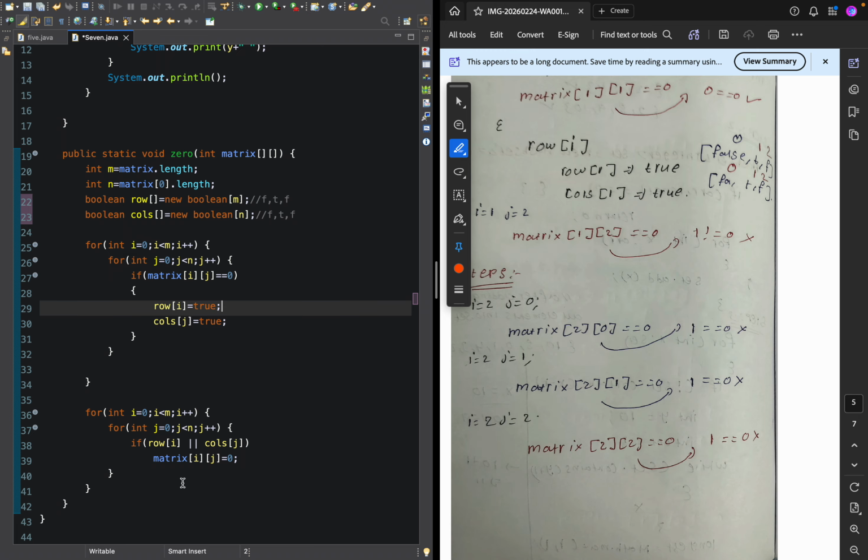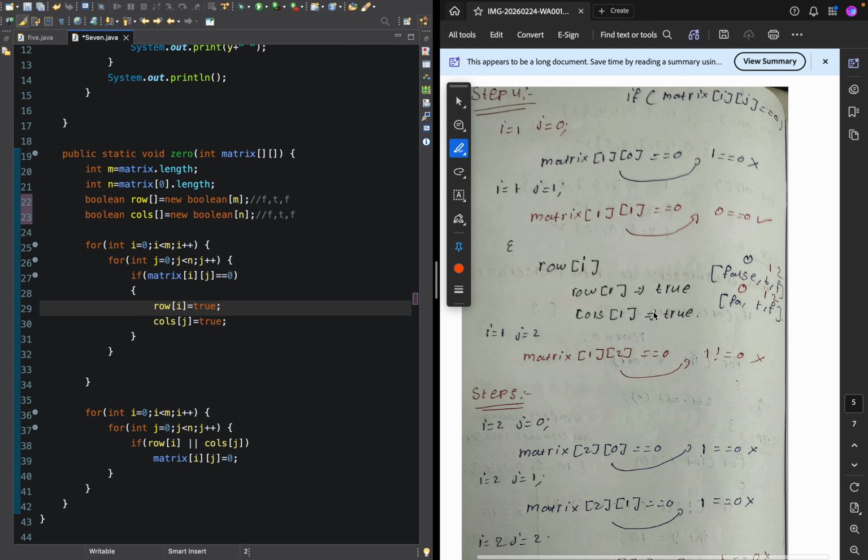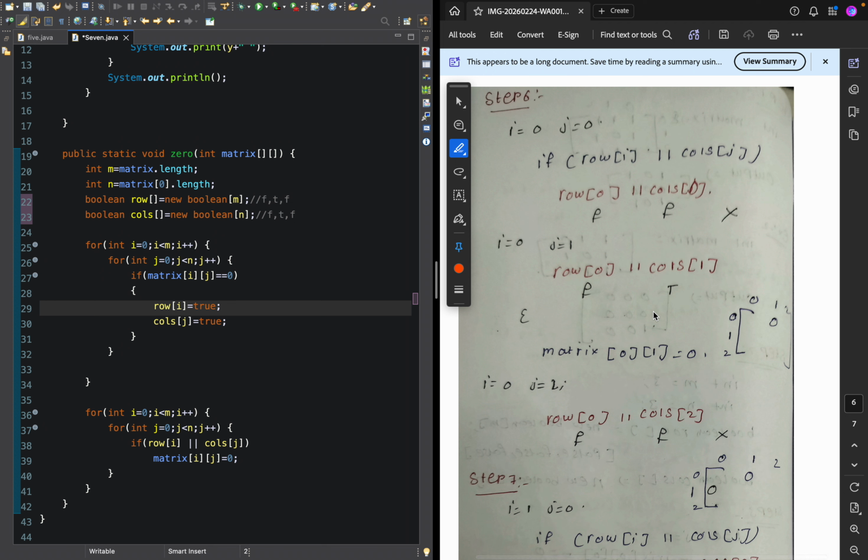Here we will make the cells zeros, and we will see how it works. After seeing this you can easily understand. First condition, for i equal to 0, j equal to 0: if rows of i, columns of j, meaning we are checking the boolean condition.